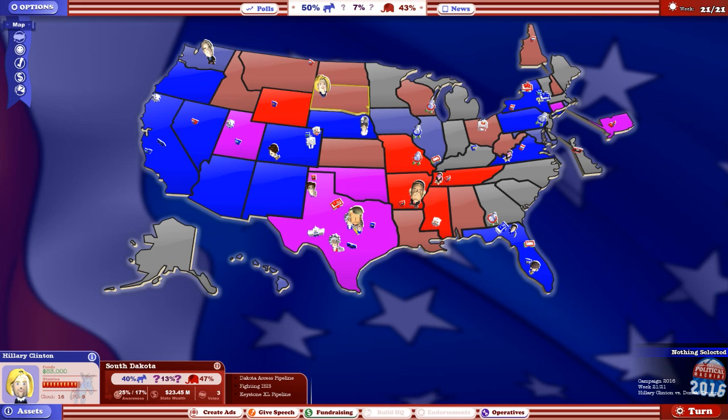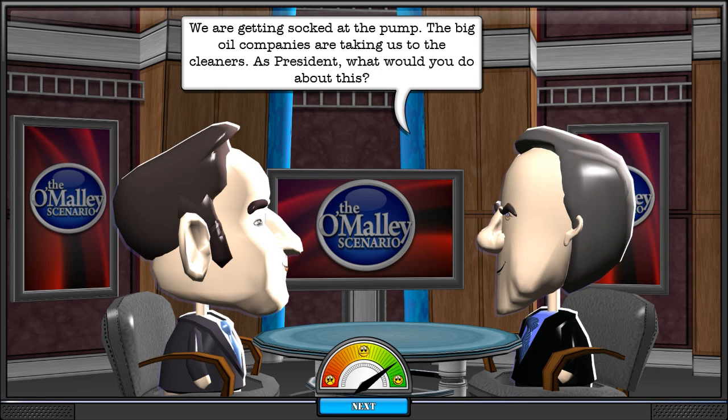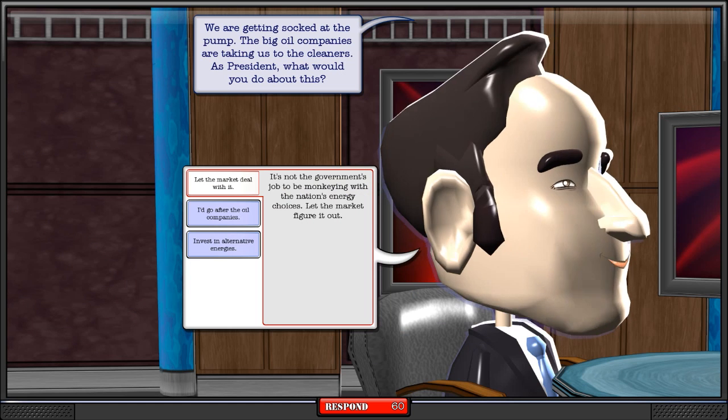Others will cost you a turn, so be careful going after these. The big ones, though, are the media interviews. A parody of The O'Reilly Factor or 60 Minutes will have you sit down and give your message in an interview, and if it goes well, your poll numbers will increase.